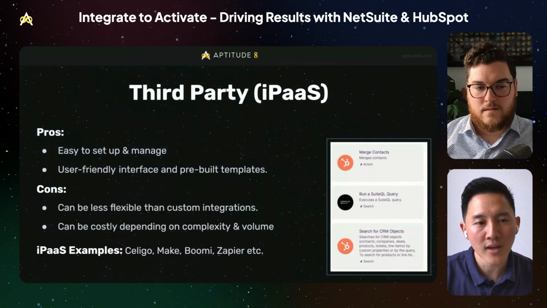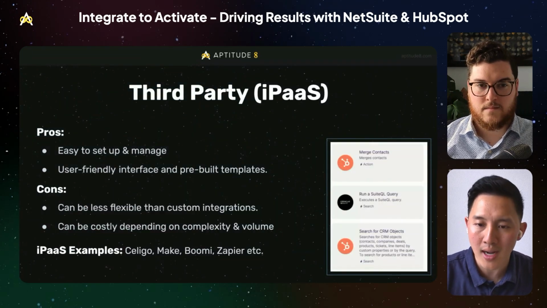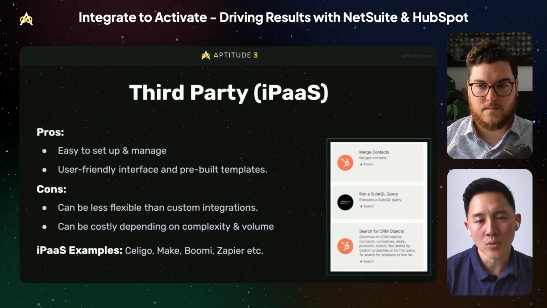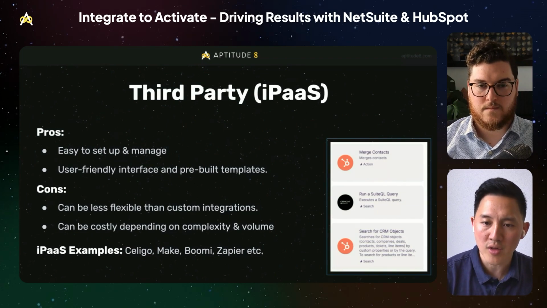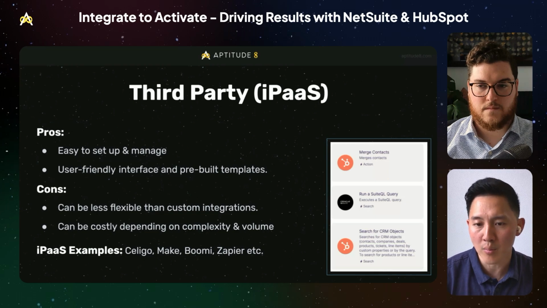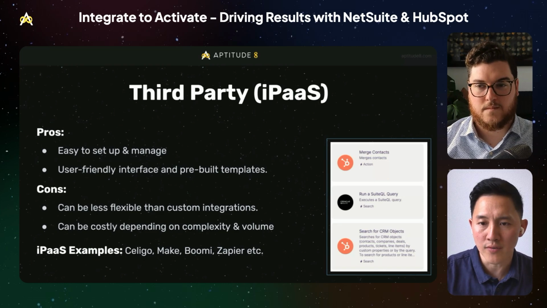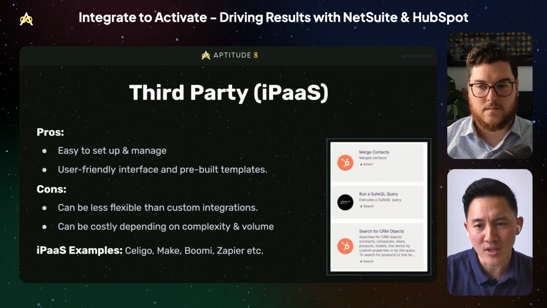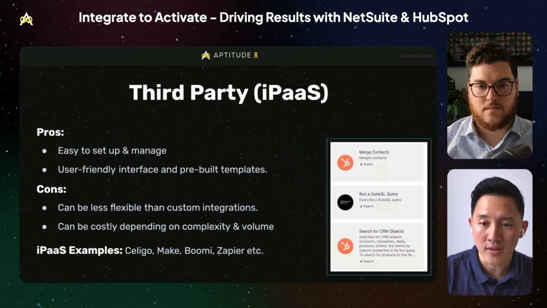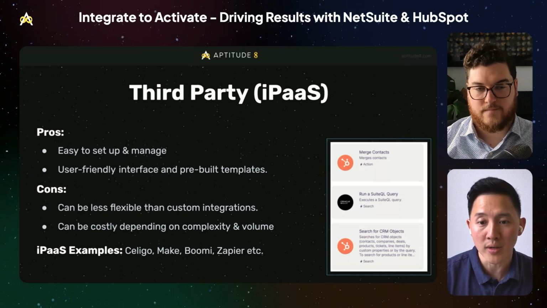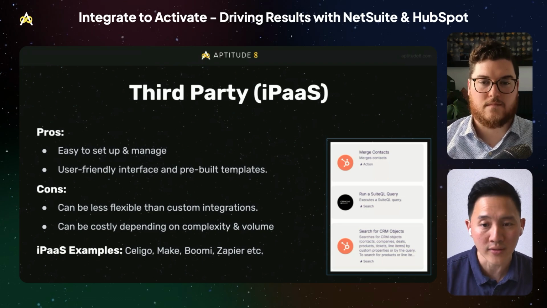And then this next one here is about third-party iPaaS. iPaaS is integration platform as a service. It's become more and more popular over the past decade. Just to give you a quick stat, as I was looking at it, back in 2016, the iPaaS market was about 575 million. By 2030, we're expecting it to be about 50 billion. So we're seeing that integrations are just becoming more and more important to the success of businesses across the board, for every department.